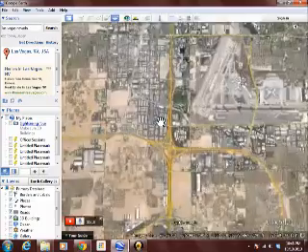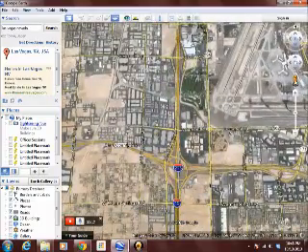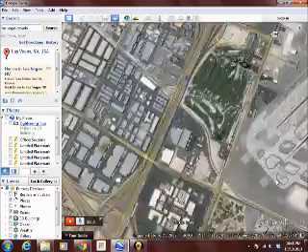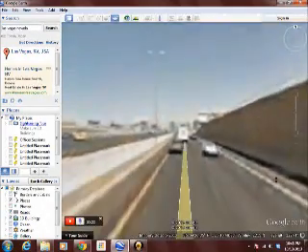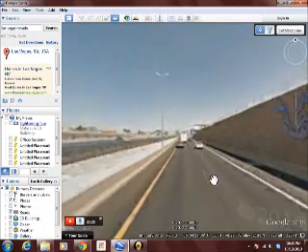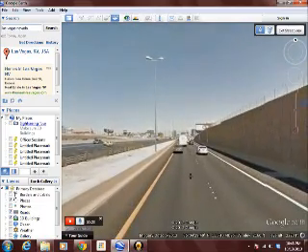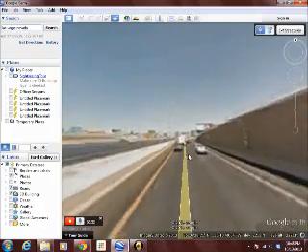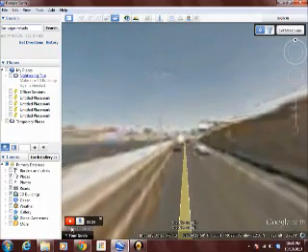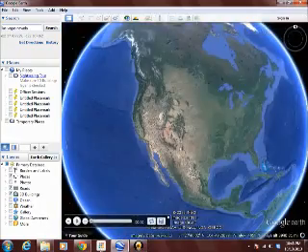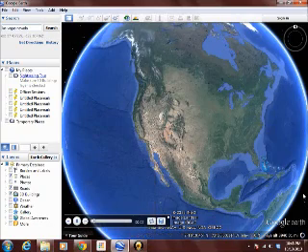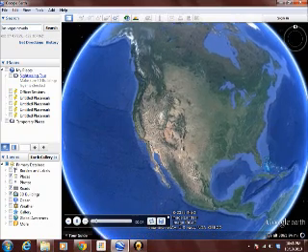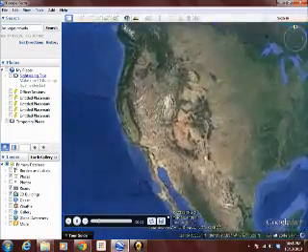And so we can go down here, and let's see, let's make it a little smoother. We'll go to Street View here. And voila. And then you can choose to go on and cruise on down the highway and show everybody basically a grand tour. When you're done here, it'll take you back to the beginning, and it will replay what you've done. As you can see, we'll zoom in here.